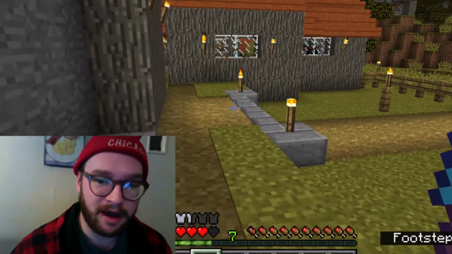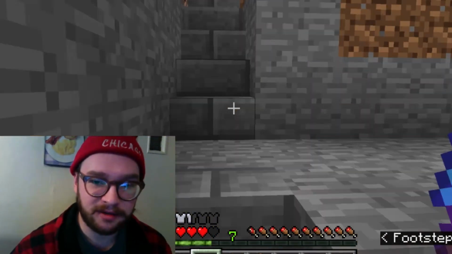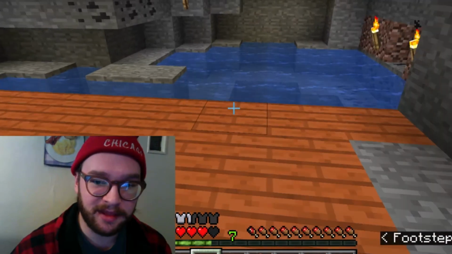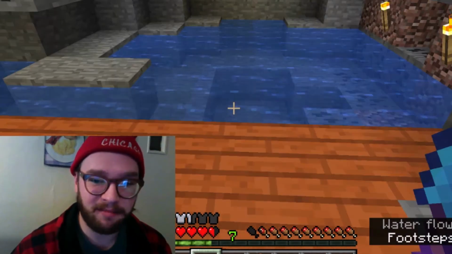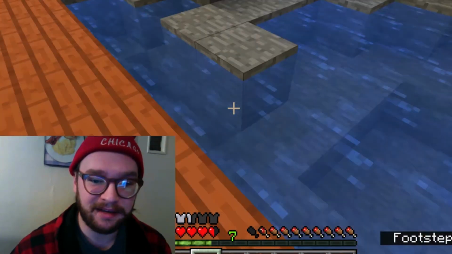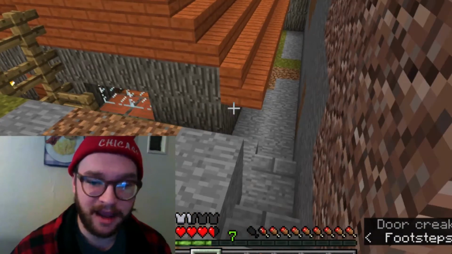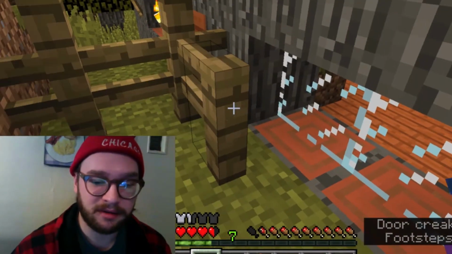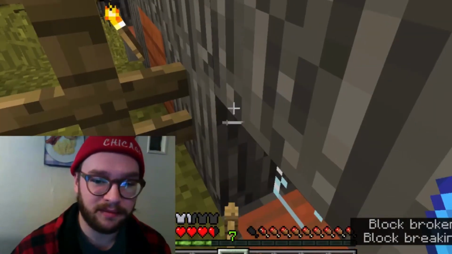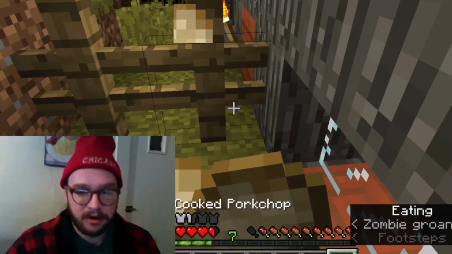I found this neat little grotto. Because the village seed interacted with this cave, and it spawned this itty bitty patch of path, which is neat. And I lit it up so nothing spawns in here, and the villagers can hang out in there, and I don't know, make love. We'll see. I'm not judging. That's totally unnecessary. There we go. Eat some pork.